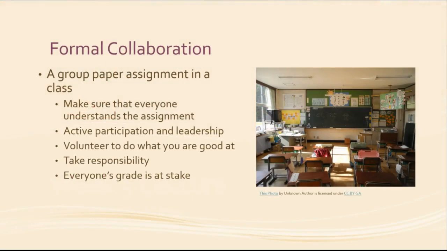One example of formal collaboration would be a group paper assignment in a class. This class does not have any group assignments, but you may have a group assignment in a future class. When you have a group paper assignment, it is very important to make sure that everyone understands the assignment, including yourself. If someone does not understand the assignment, please consult the instructor to make sure that you do understand it.